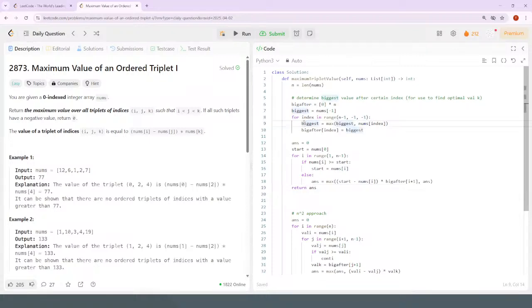So going back to the idea of creating a biggest before and a biggest after, because the middle number is going to be trying to find the biggest number before to use as the starting number to subtract from, and the biggest number after to use as a multiplier.